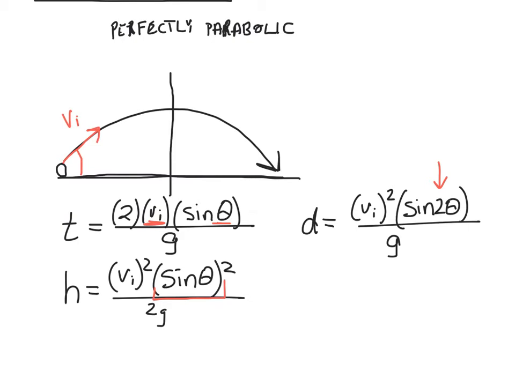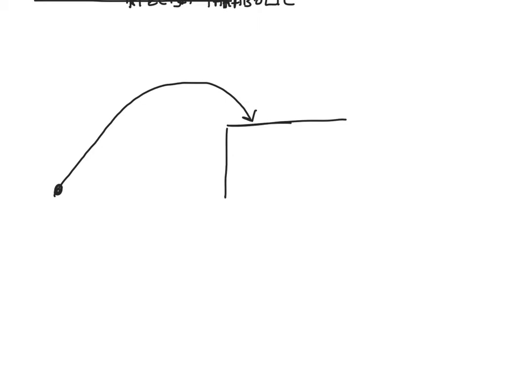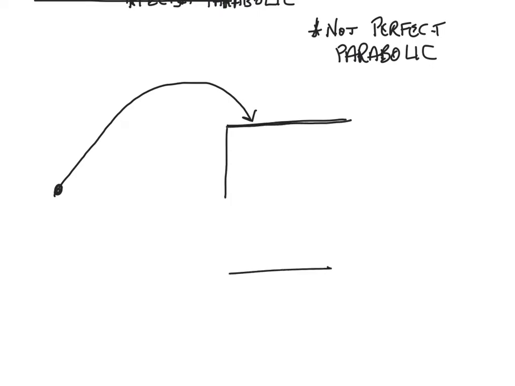Using these 3 equations, you can solve for the required time to reach your destination, the maximum height reached by that launch, and the maximum distance horizontally reached by that launch. Finally, this unit ends with parabolic launches which are not perfectly parabolic. In such problems, you may be launched and land at an elevated position or perhaps a lower position, but you don't land at the same height from which you were launched.